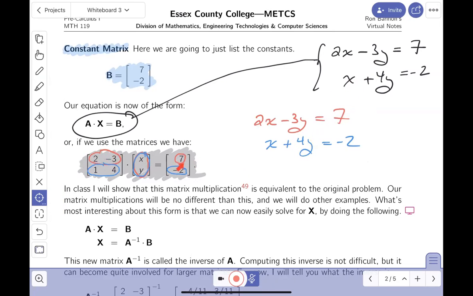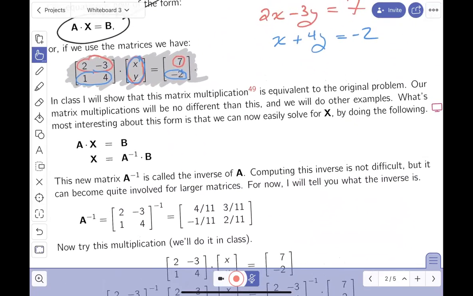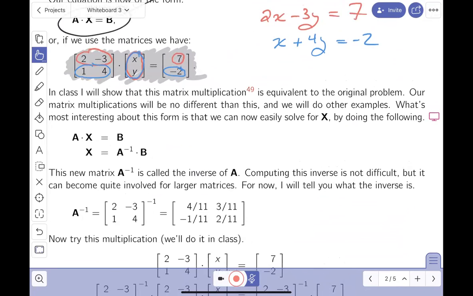Someone says, this is awful to write that down. It's so much more complicated. Maybe. All right, we've got to move forward, though. Let's keep moving forward. All right. So my claim over here is you're going to have an equation, and the equation is going to look like this: a matrix A times a matrix X is going to equal matrix B.